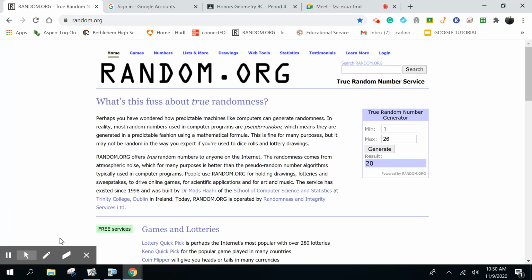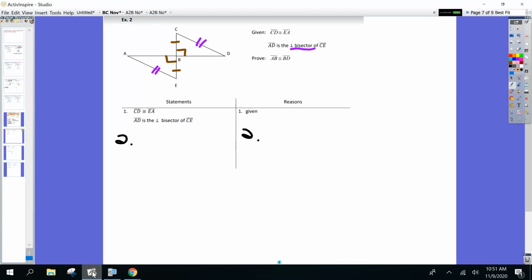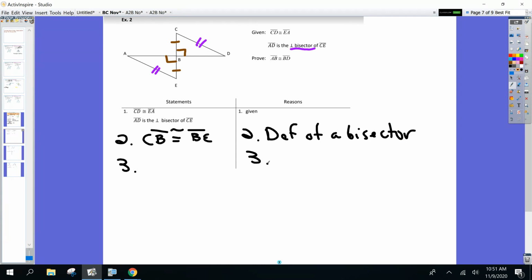All right, here you go. Tell me one thing that's got to go in. Let's roll here. Caroline, again. CB is congruent to BE, definition of bisector. Yep. All back together again. One big happy group. Oh, it's great, isn't it? What else needs to go in your proof? I got the bisector in there now.